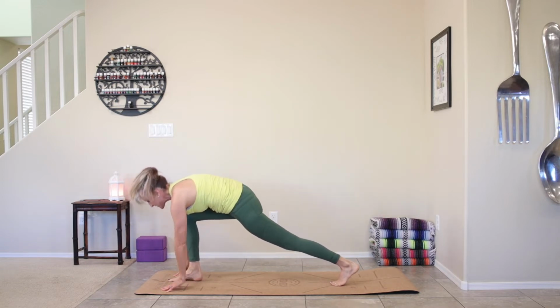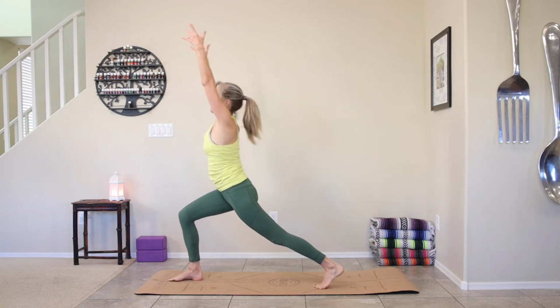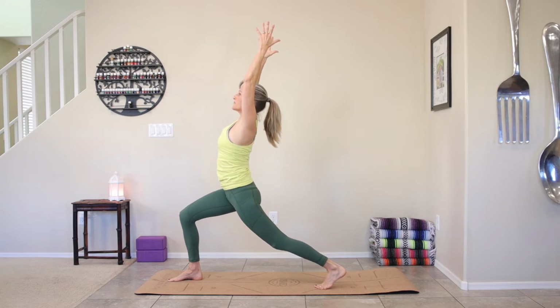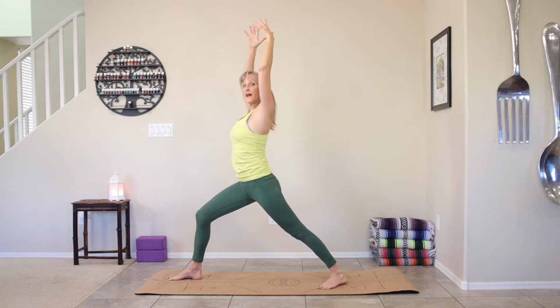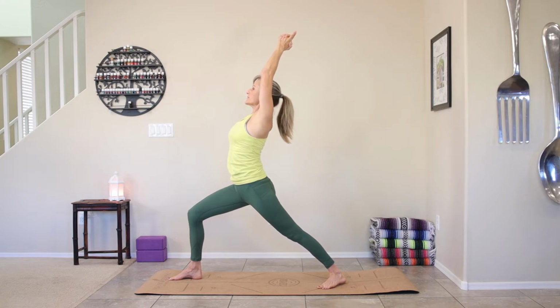We're gonna find our crescent lunge again. Lifting up, lengthening shoulders down and back, opening those arms. Good, pivot into the back foot, find your warrior one. So both hips facing the front, make those adjustments, move that back foot if needed, pushing into the outer edge of that left foot. Option to bring the hands together, lengthening, biceps to the ears, bending into that front knee a little deeper.